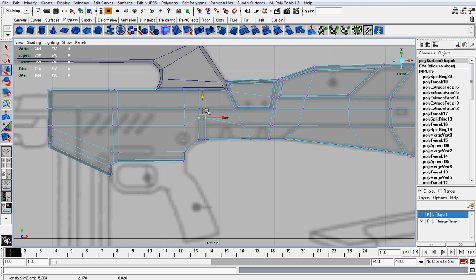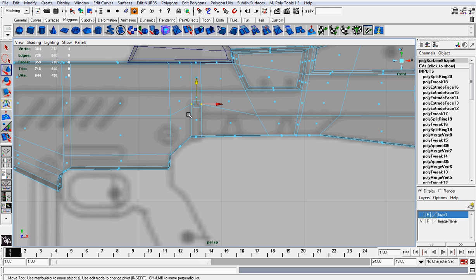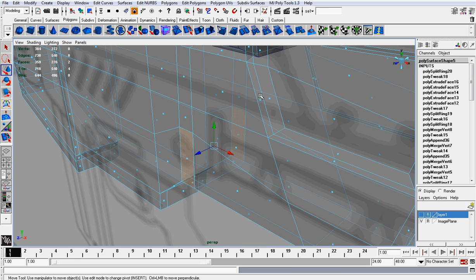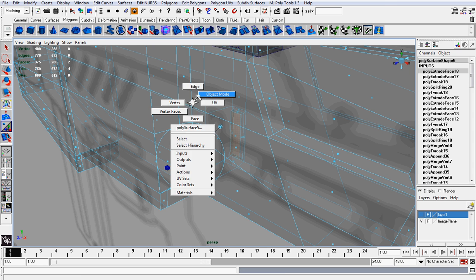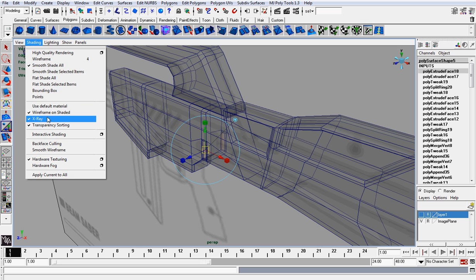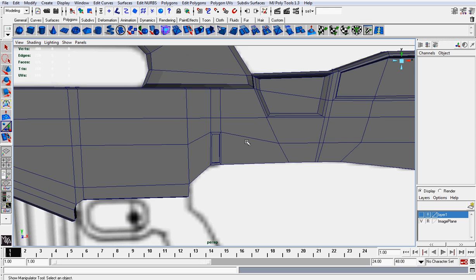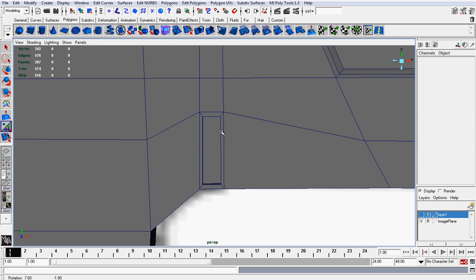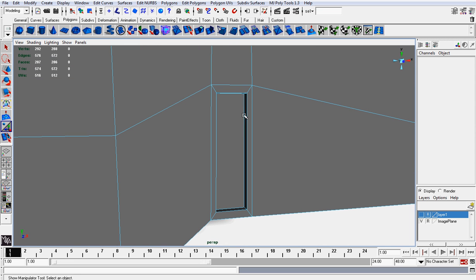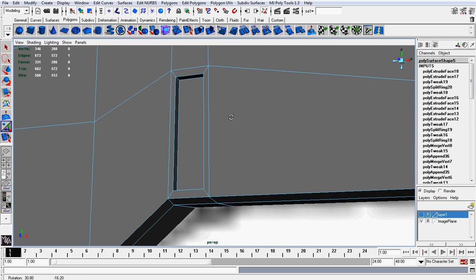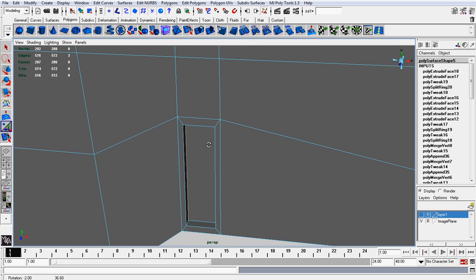Now I'm going to select this bottom, these back faces now, and we're going to extrude those out to give some thickness. So one extrusion should do the trick for this part. There we go. And slightly out, just slightly. I'm just going to adjust these verts. There we go. So just wait until it's moving around to the other areas now. So just insert another edge loop here. Use the scale tool to straighten it out.